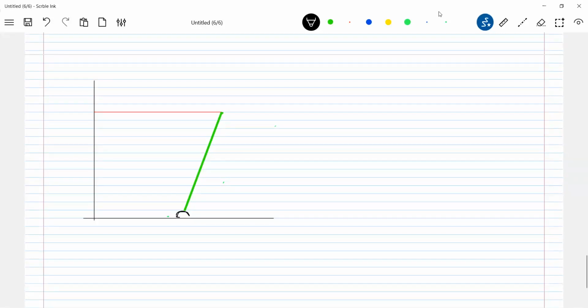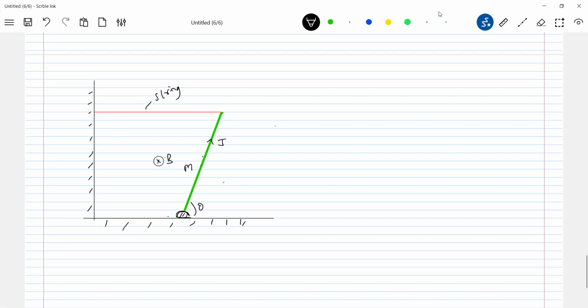Let the rod be hinged here. This is a string. Let there be a magnetic field here, into the plane, B bar. Let the current I flow like this, so some battery is connected. Let's not bother about that. The rod has a mass M. What will be the angle theta and the tension in this string?